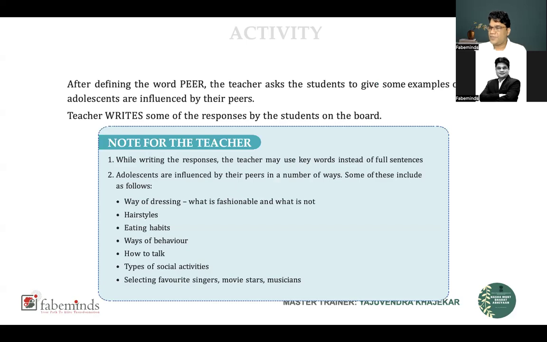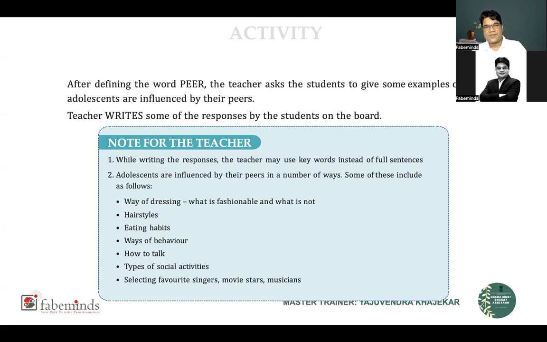So after defining the word peer, the teacher asks the students to give some examples of the ways adolescents are influenced by their peers. The teacher writes some of the responses by the students on the board. Note for the teacher: while writing the responses, the teacher may use keywords instead of full sentences, to avoid spending much more time writing the entire sentence. Short forms are also fine. That's how you need to do it.